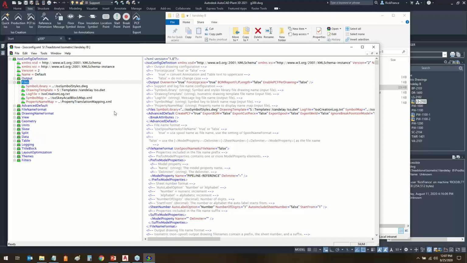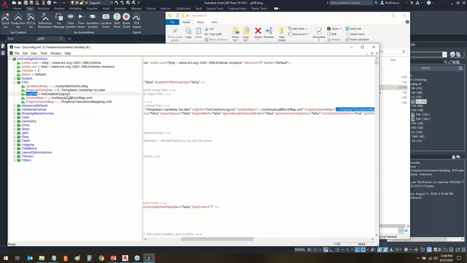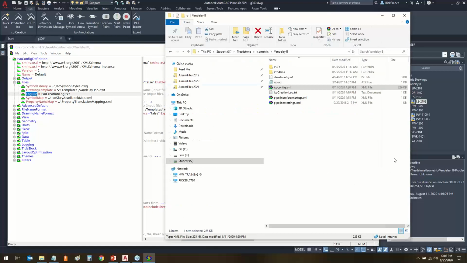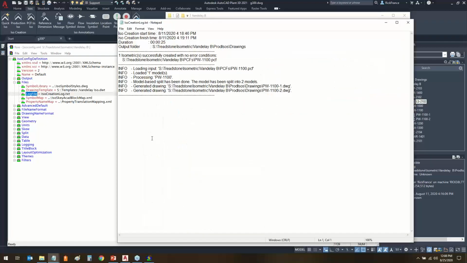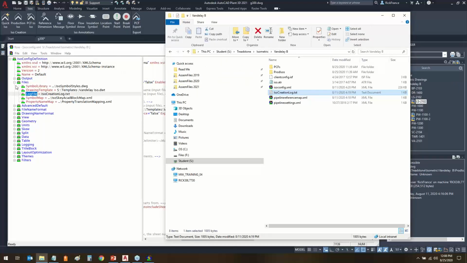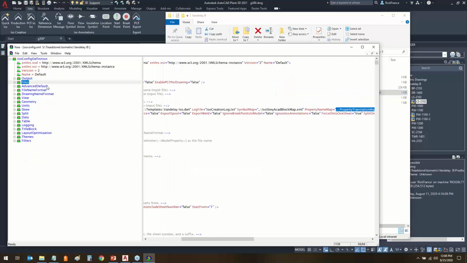Files. This again is also mainly in the project setup, so it's not something I'm going to deal with, but you can see here it's just telling it the name of the drawing that your isometric symbols are being stored in. Here's my template. All this was set in the project. Here's what it's using for the ISO key and the property translation. You've got a log file here, which is nowhere in the project setup, but it's just the name of the log file. It's creating a log file every time I create an isometric. So if you don't like the name of the log file, you could change it here. But outside of that, project setup is pretty much all you're going to do there.